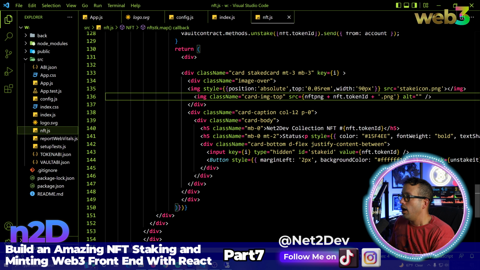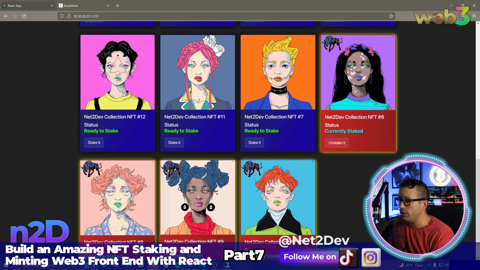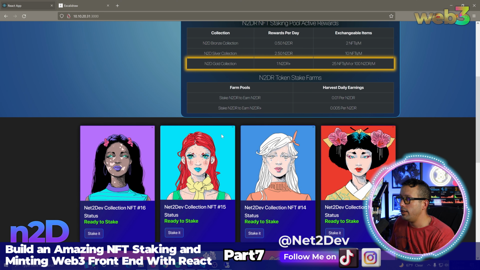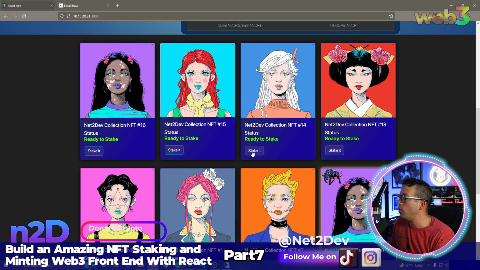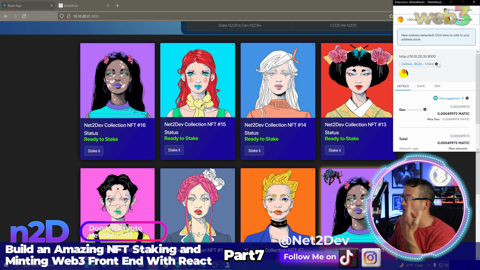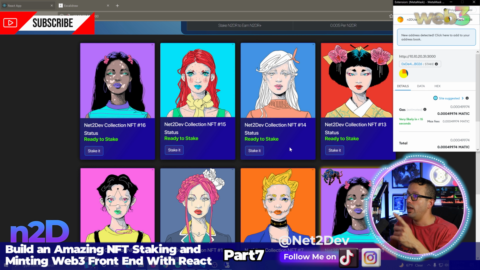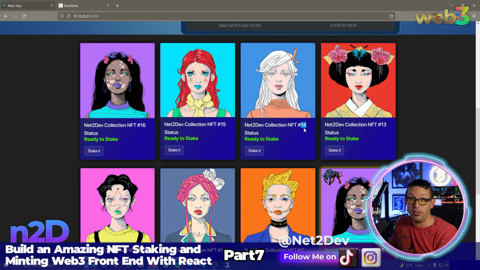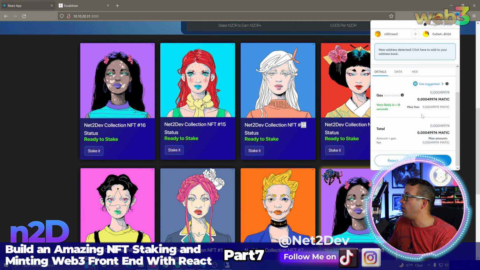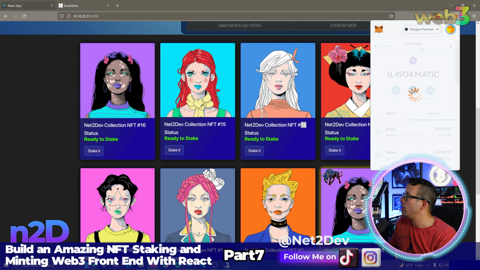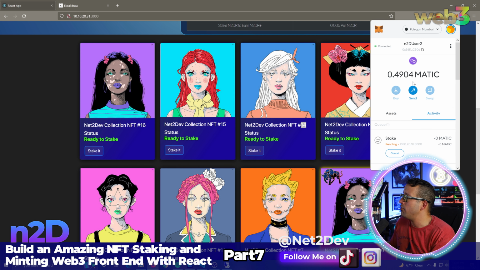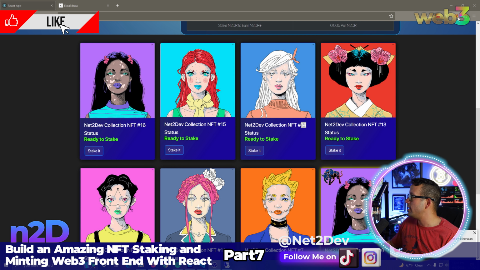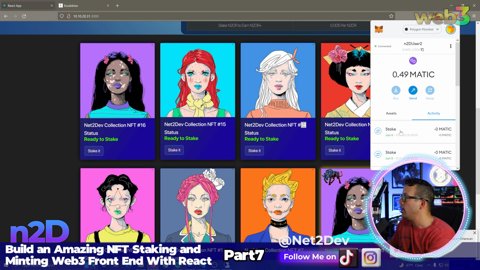Okay. Awesome. So another thing that I want to do, I want to be able to get the user. So let me go ahead first and try to stake one of them. I'm going to click here, and sure enough, we got the stake. We don't see any errors. We are actually sending this action with this ID already, which is kind of awesome. Now let's wait for that confirmation to happen. Boom, and it got staked. Awesome.